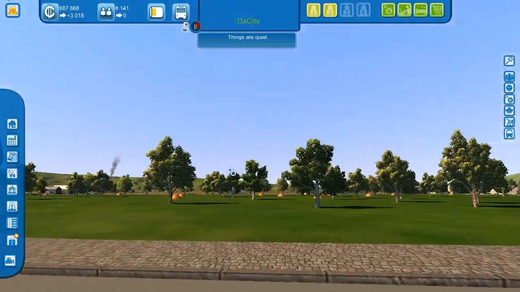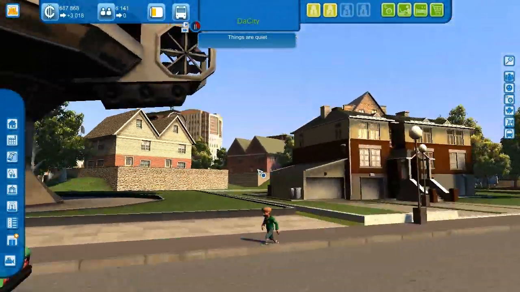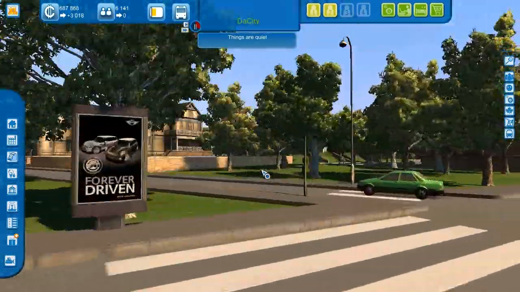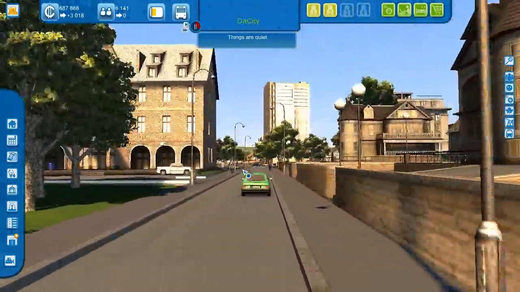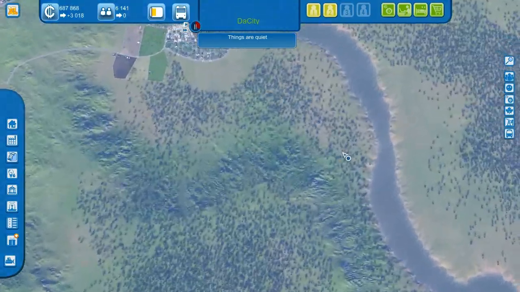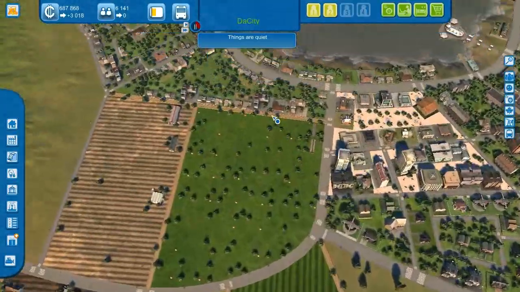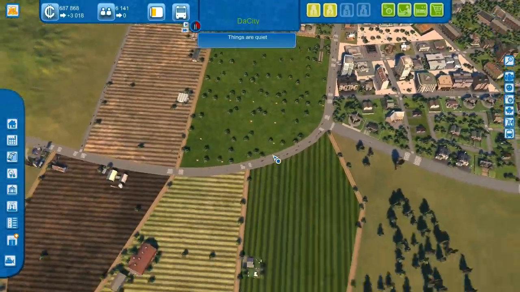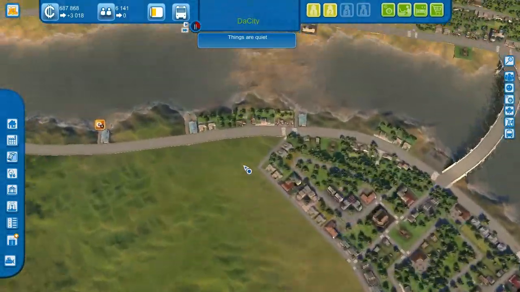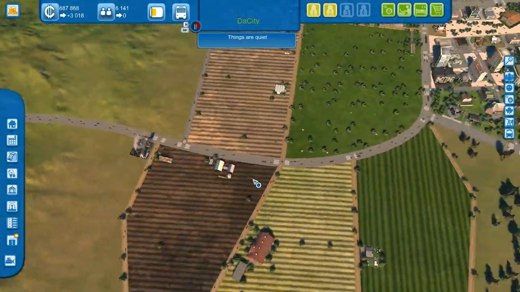I'm gonna have to destroy all these farms, don't I? So yeah, this is how long it takes to get into the city. See this ugliness. And it's only that. Look at the map size. Oh my god. So, this road is not gonna do. It's way too tiny for what I am doing with it.